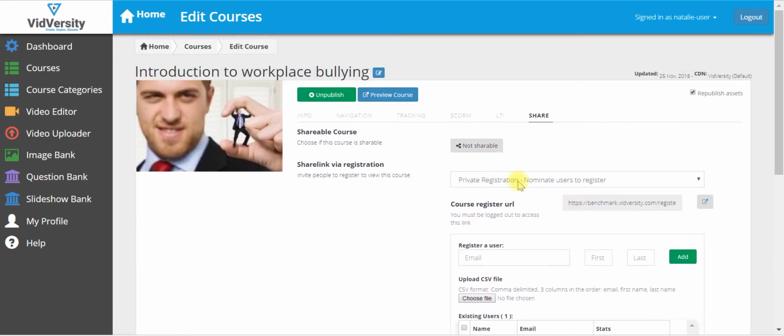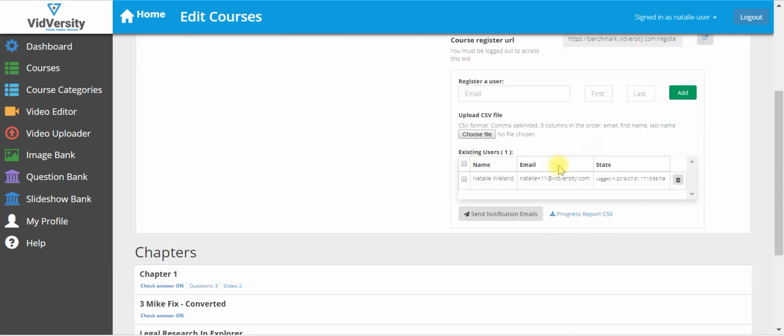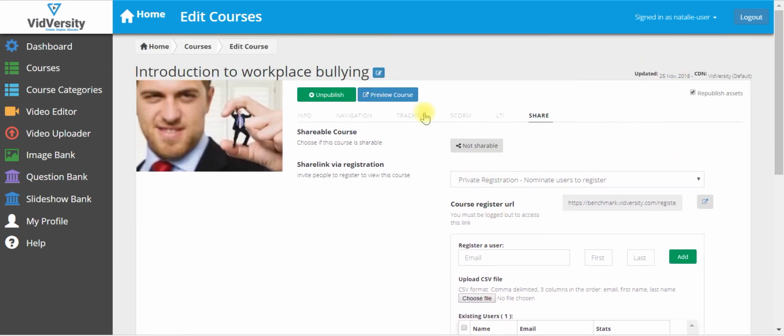And don't forget, when we're sending it out, it's based on the data under tracking. So if you've decided that it's going to be tracked based on the viewing of chapters, it may be at 90%, or maybe you want a particular score that they've got to achieve, maybe a 50% pass mark. So you set the tracking first, and then you share it, and then under this report you'll be able to see who's completed based on what settings you put in there.